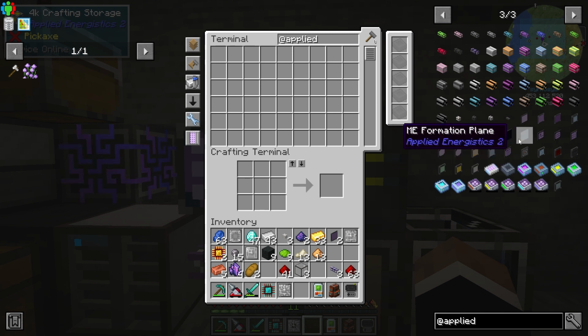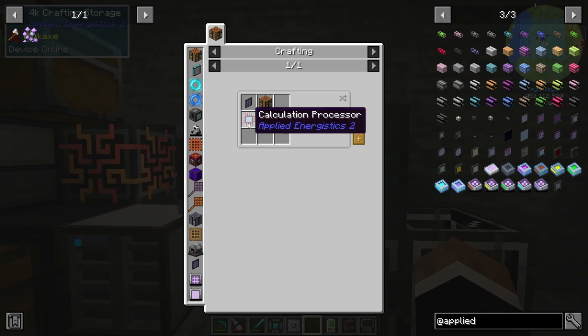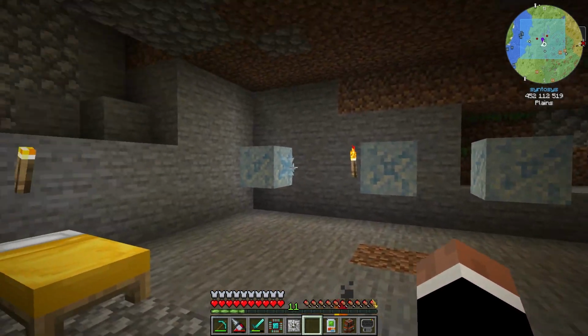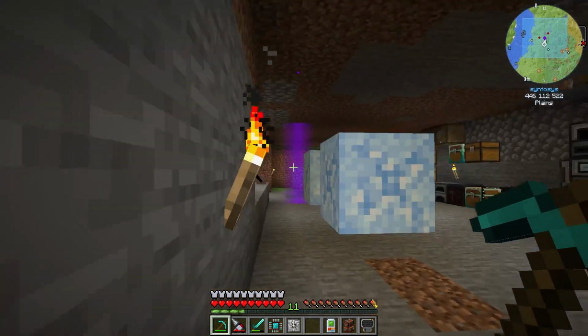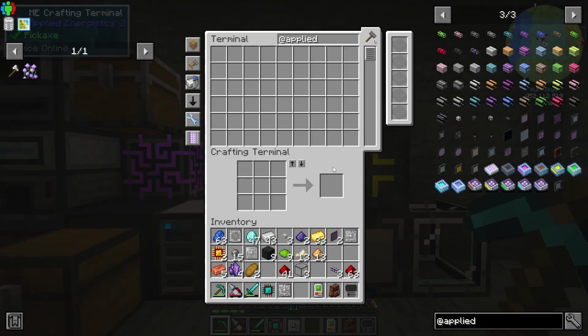So we need a terminal, ME terminal pattern encoding. There we go, encoding terminal. We need an ME crafting terminal, which means we need a calculation press, which means we need bloody Certus. And we don't have any Certus until this thing grows up. Well, that's annoying. However, what else can we get done? So we need one of those terminals. We know that. We'll deal with it in a minute. Right, so we can get a terminal shortly.